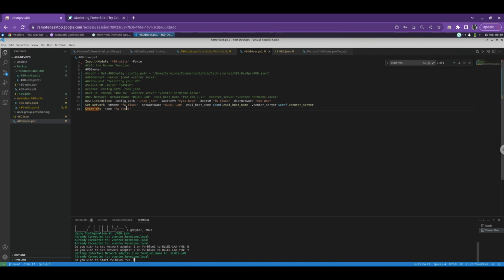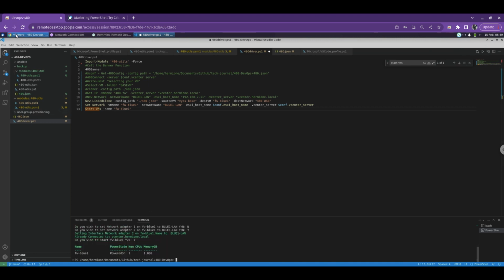So I could have truncated this, right? I could have done something like star.blue1, and it would have done all those VMs that started with anything and ended with blue1. You're going to want to write these functions to take multiple, and then prompt whether or not it starts them all or one at a time. Let me save that. Let me go ahead and say yes on this one.